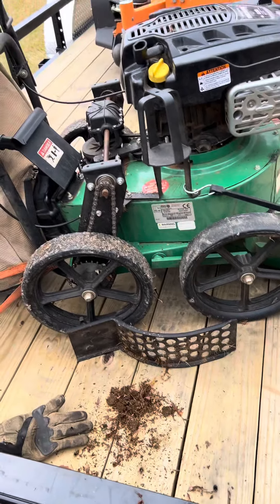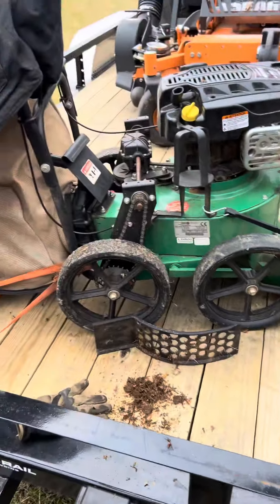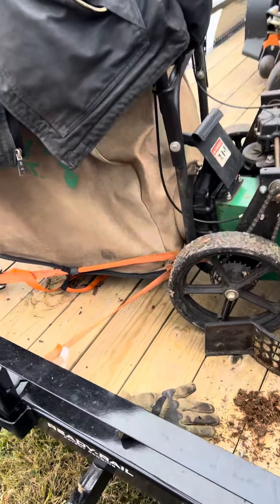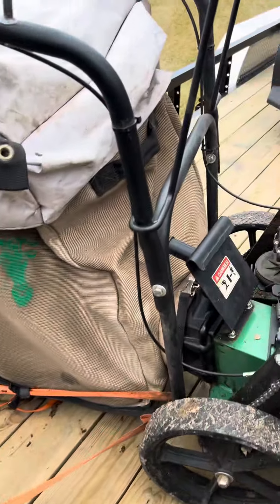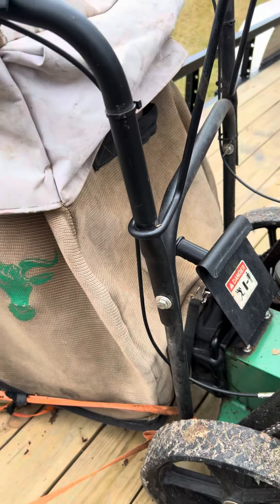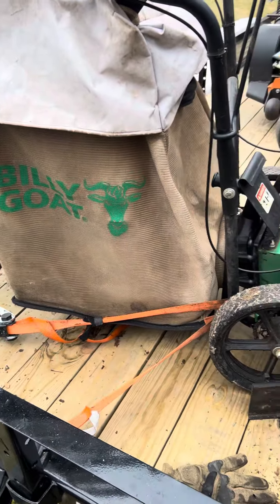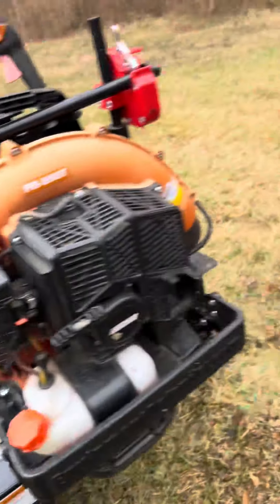So what I did today was pull that plate and use it solely as a vacuum. The issue with that is this bag, as big as it is — and it is a big bag that can hold quite a bit especially with dried ground-up leaves — when it's wet, you end up with this barely broken-down, almost full leaves, which are much more difficult to compost.